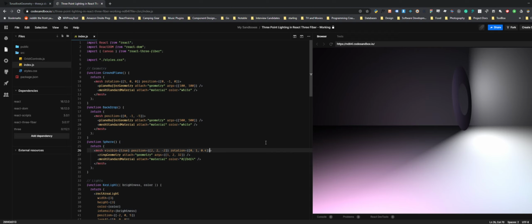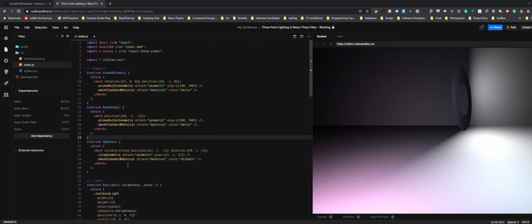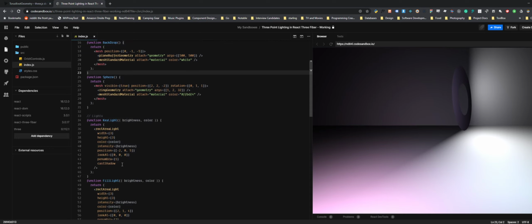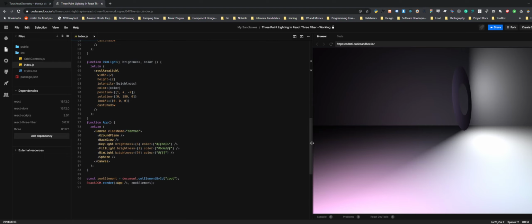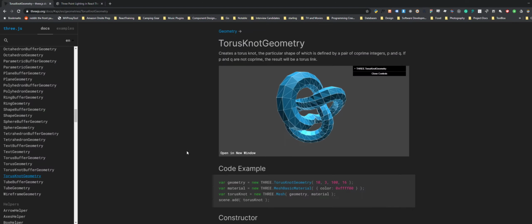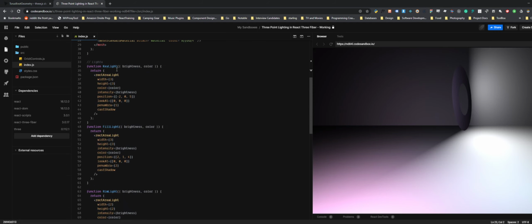All right, so that's the basics of React Three Fiber. I know this tutorial doesn't cover a lot of stuff that you might be interested in, like animation or post-processing effects, and doesn't really get too detailed on materials. But hopefully it gives you some idea of how React Three Fiber works, and just the way that it takes all of these classes that are provided by Three.js and lets you use them inside your React components. That's really the power of React Three Fiber.